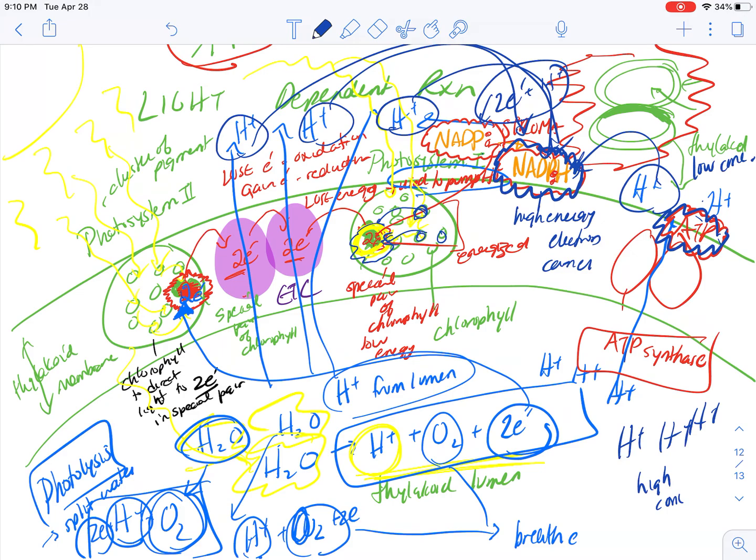It's the light that excites the 2 electrons. It's the light that splits the water. It's the light that re-energizes the 2 electrons. These 2 electrons that still contain the light energy are now held by this NADPH molecule. And this ATP synthase was able to produce ATP because of the hydrogen accumulating in the lumen. The only reason the hydrogen was produced in the first place is because sunlight was used to split water, and water produced hydrogen, oxygen, and 2 electrons.